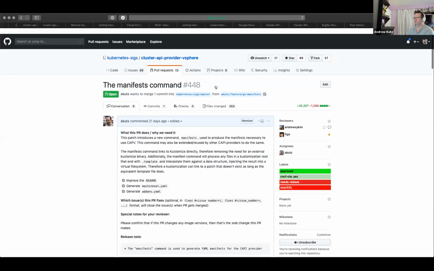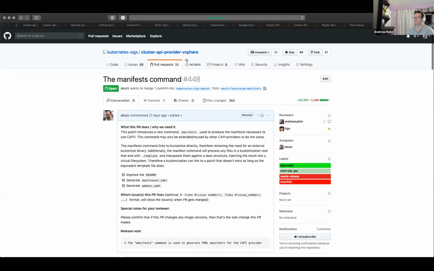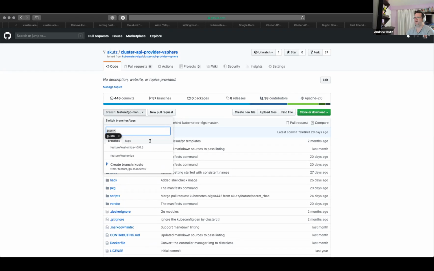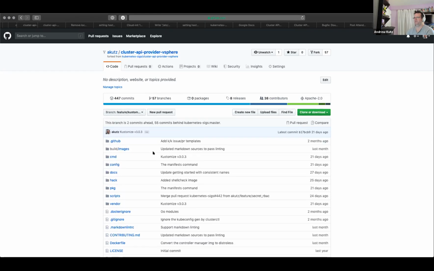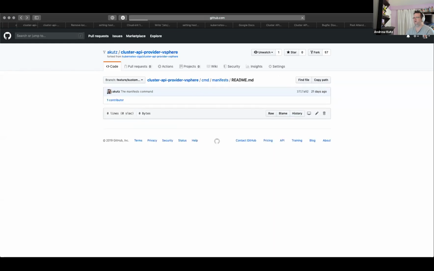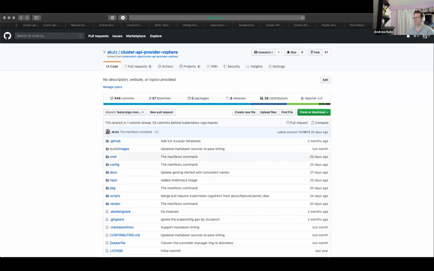It's an internal VMware Slack. I'll link it here. I have a branch where they actually do have, yeah, right here. I actually wrote the manifest command for Kustomize version 3, but I discovered that our current templates or current Kustomize data isn't version 3 compatible. And so this branch is just out here.